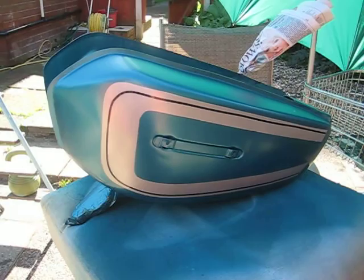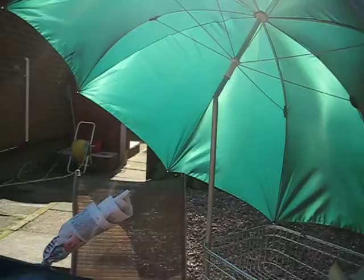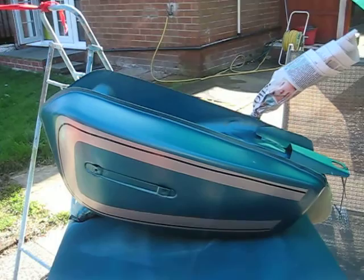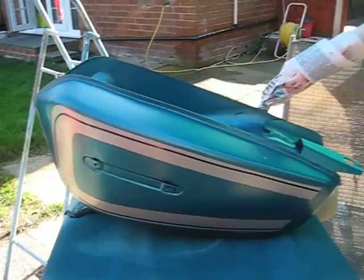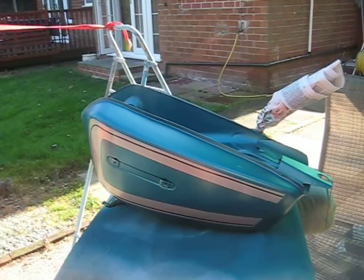So I've sprayed outside. I do use a mask — I have a respirator. But it's insects, it's just the conditions. I've got an umbrella up here which is shading the tank from the heat of the sun, because when I've sprayed before and it's been too hot, the paint dries before it gets on whatever you're spraying and it ends up like you could strike a match on it — it's terrible. So you don't want to be spraying in full sun. I've got an umbrella up to protect it from the sun, and hopefully it'll also protect it from insects going on. Because if an insect goes on, you really are knackered. I can't get a perfect job because I haven't got the conditions, but it's suitable for me.